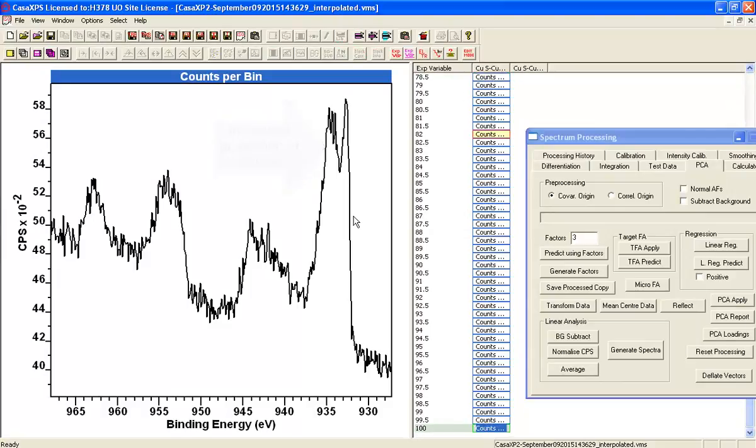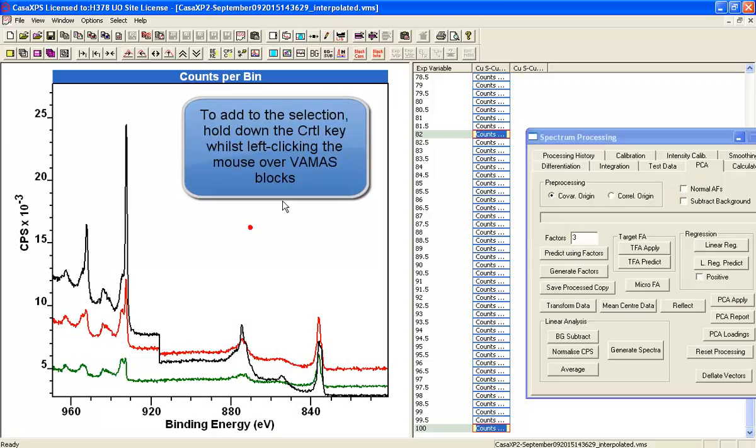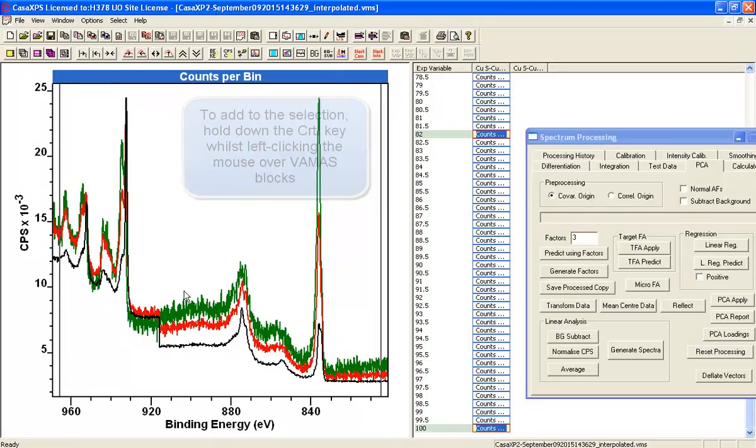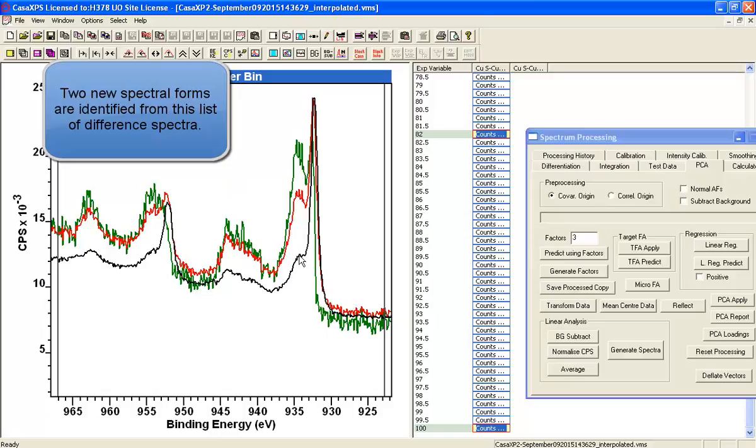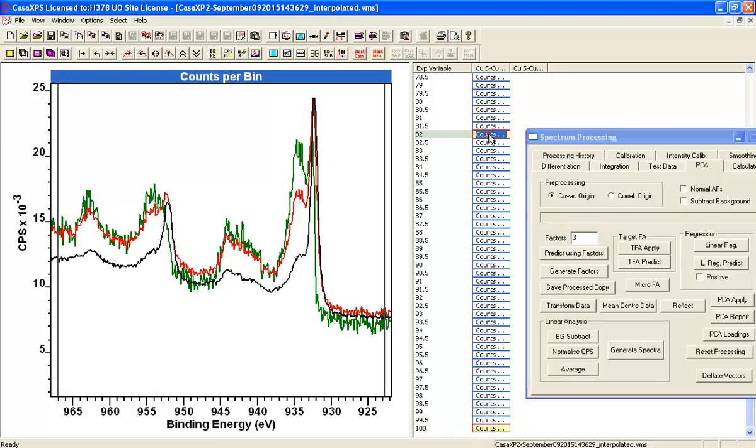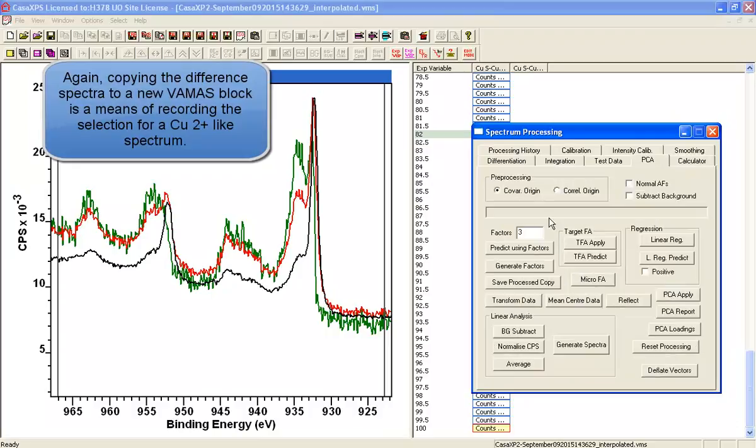So I'm collecting the first, the last, and this particular one, and I overlay them, and let's just normalize them so we get a means of comparing the initial one, which is the black, the one that was 100, that's the other one that was used, that's the red, and then we can see how the green one we've managed to increase as a proportion of the 1+, the amount of 2+ type oxide, and that means that we've now got two new line shapes, two new forms of the data that we have constructed from the original ones. So let me just copy that.